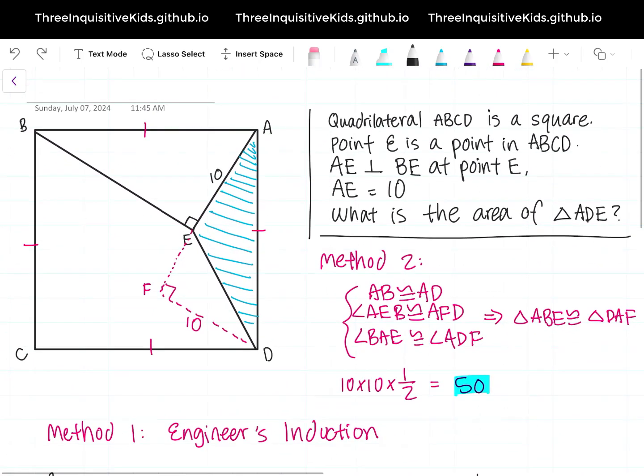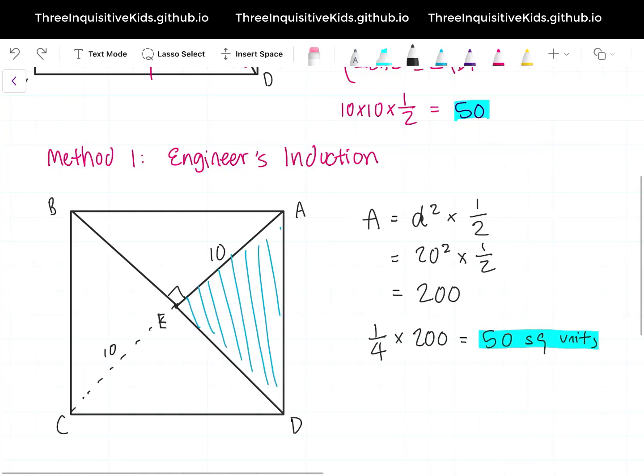Now, method 2 is a bit harder to grasp because you really have to think, oh, maybe I should extend AE to F in order to find the height. But other than that, if you know how to prove that these two triangles are congruent, then it would be better because you could then prove that your solution was correct. Especially if this was a problem in which you had to prove your reasoning, then I recommend method 2. But in this case, method 1 was quicker.